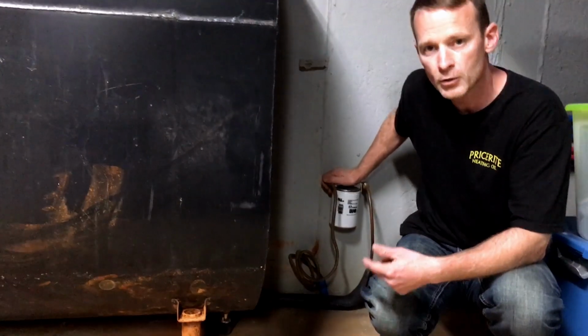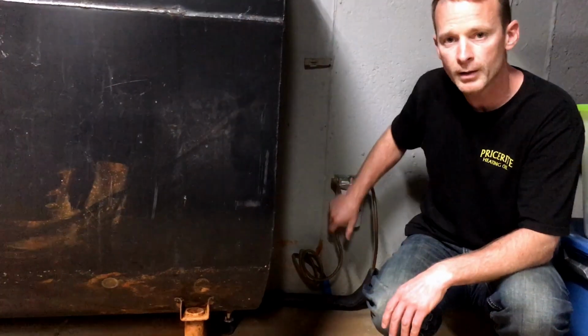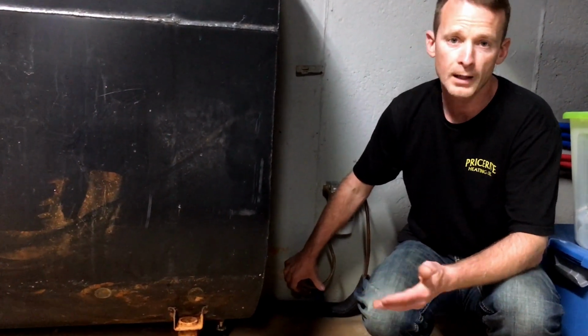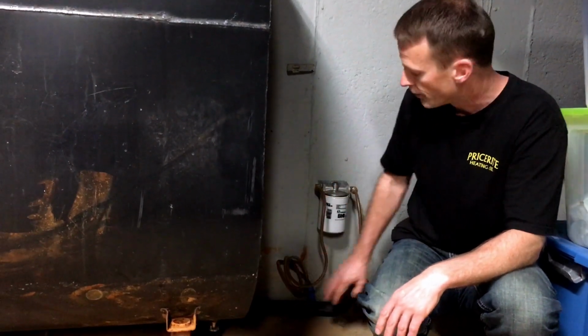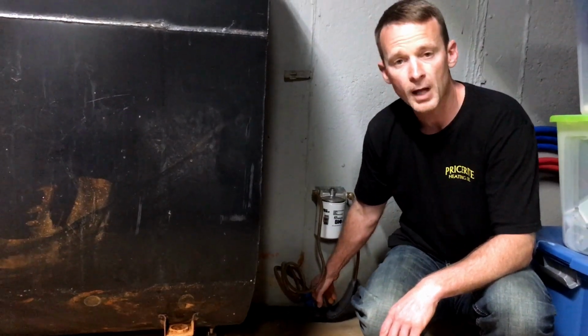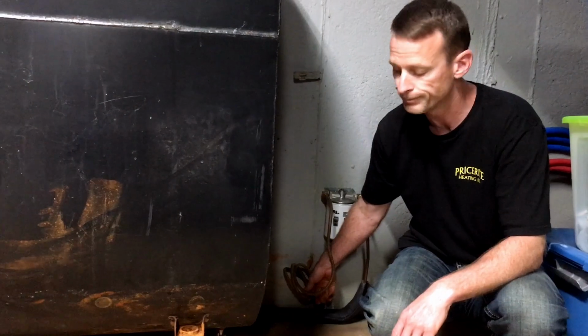We're just checking to make sure that it's in proper condition and not leaking, and we want to make sure that anywhere the copper is touching the concrete, that is protected. Copper will get eaten by concrete over time, so you want to make sure that your line is protected. In this particular case, we have the older style blue protection, but the line is protected anywhere it touches concrete, and that's really the most critical point.